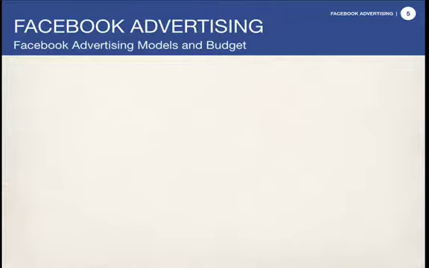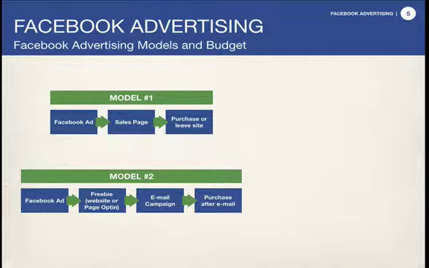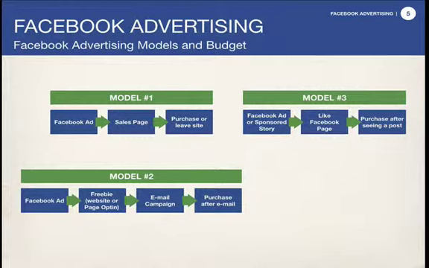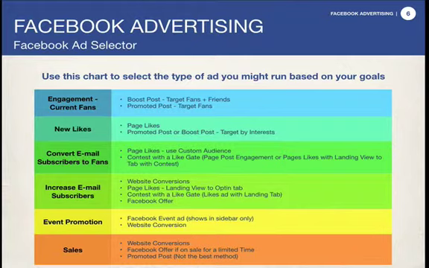There are three different ad models. You can have an ad that leads to a sales page so someone can buy directly. You can have an ad that leads to a freebie — like 'download this ebook' — where you capture their email and they get the download, or it might be a webinar signup, after which you can run an email campaign and continue to sell to them. The third model is an ad to get more page likes, and hopefully there's something there they can buy. The fourth is simply increasing your visibility.